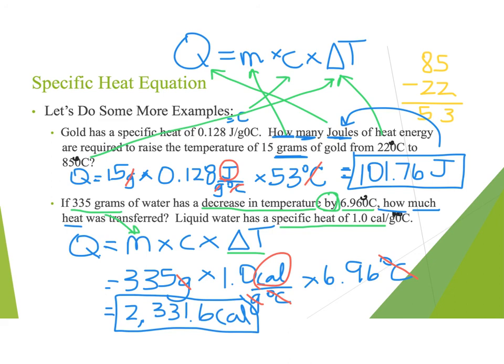All right, so hopefully that made specific heat and the specific heat equation a little bit more clear with lots of examples. If you need to go back and pause and re-listen to any part of this lecture to understand it more clearly, please go back and do that. That's the beauty of video lectures. You can pause, go back, rewind, and listen again.